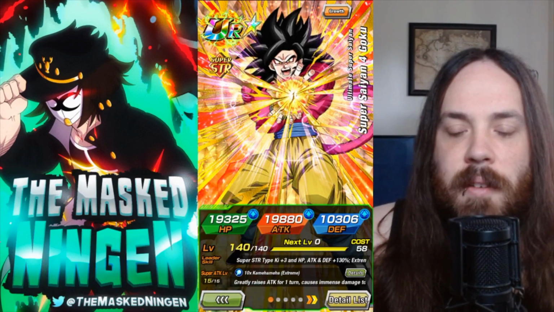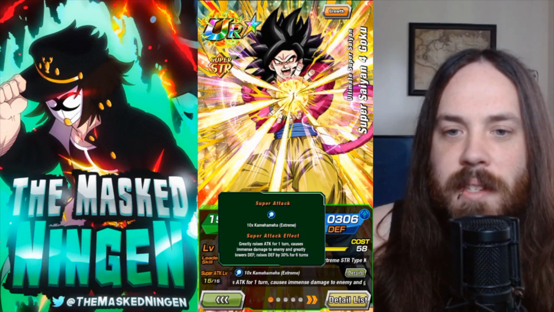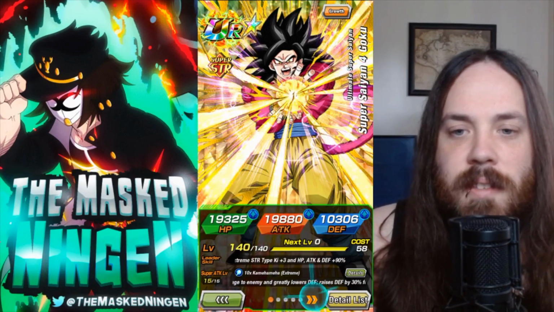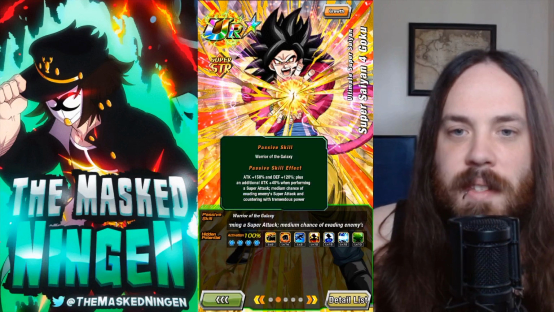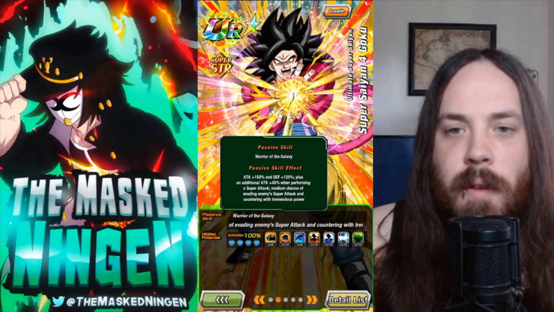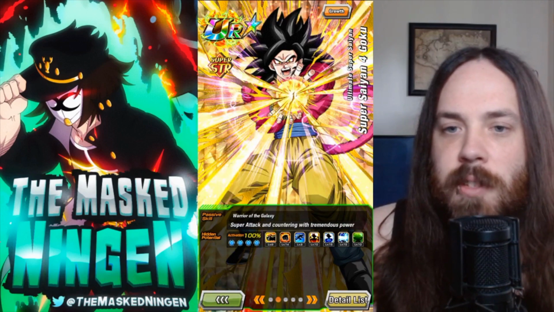So if we look at Goku, he greatly raises attack for 1 turn, and he raises defense by 30% for 6 turns. And then his passive is now attack 150, defense 120, and then the additional attack 40 when performing a super, and the medium chance to counter.